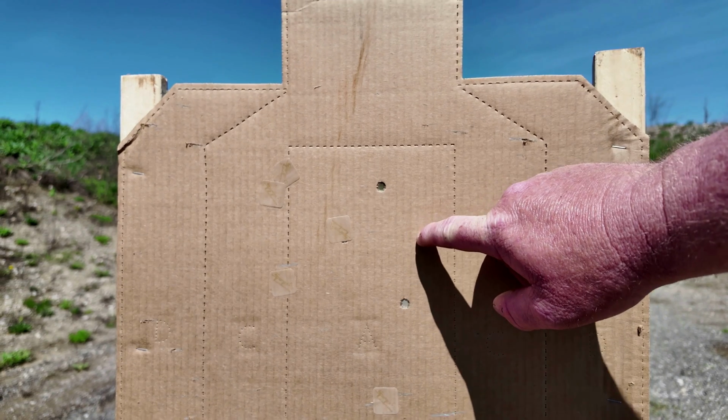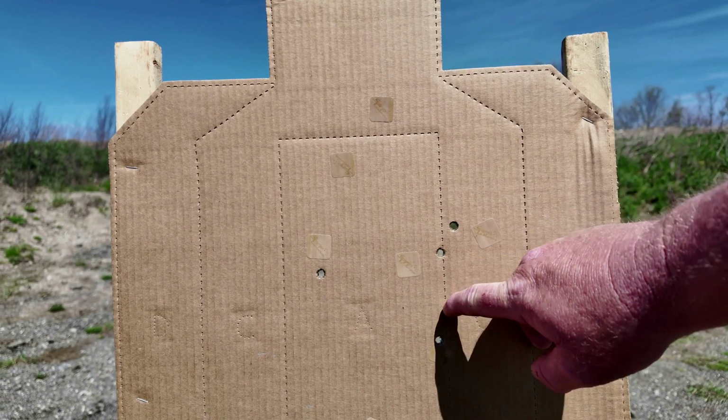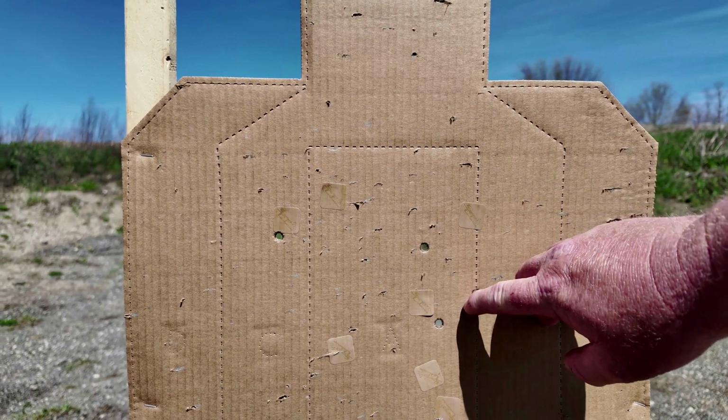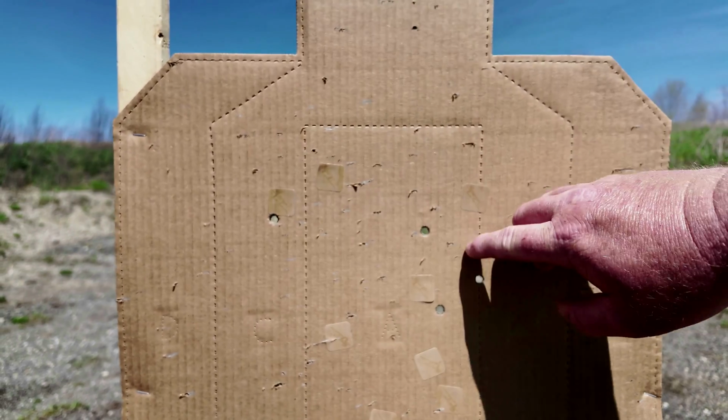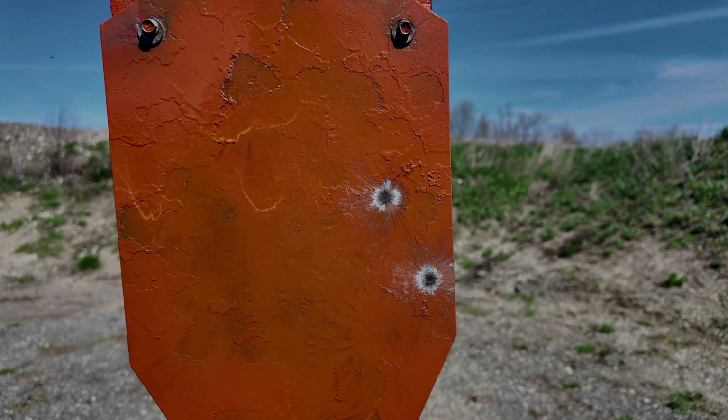So we got 2 alphas on our target on the left. We got 4 hits on steel. Target on the right, we got 3 alphas, 1 Charlie. Target on the far right, we got 3 alphas, 1 Charlie. And our piece of steel on the right, we got both our hits. So we got all 16 shots on target.